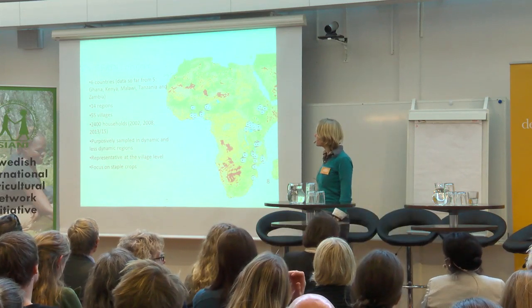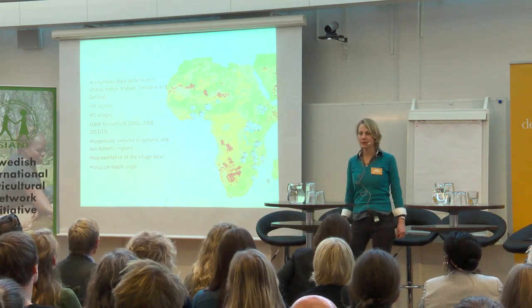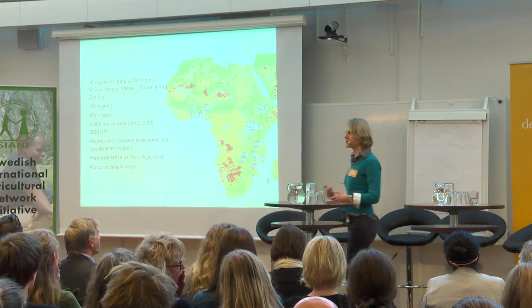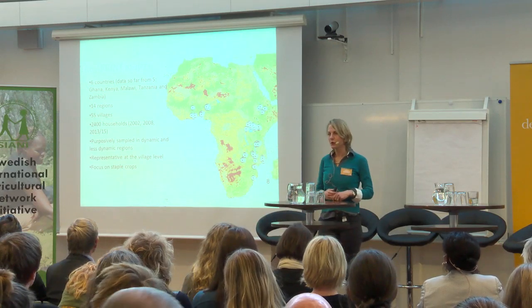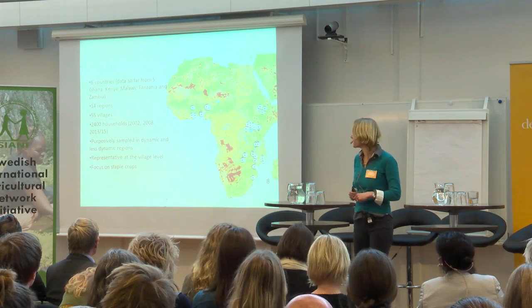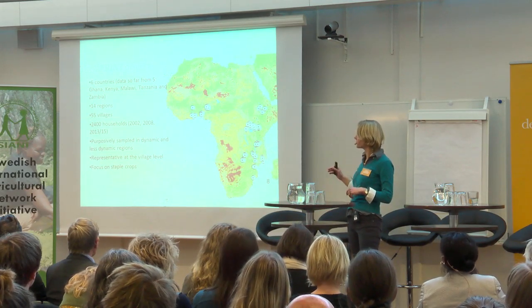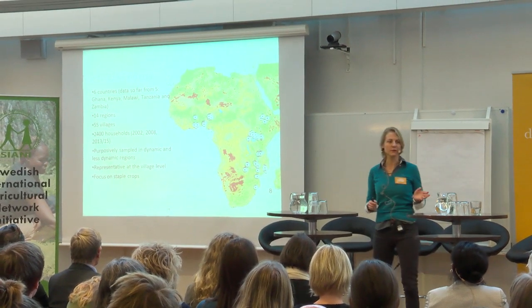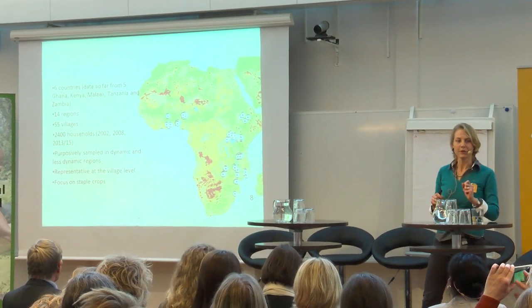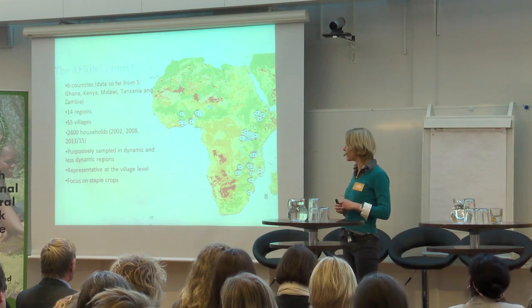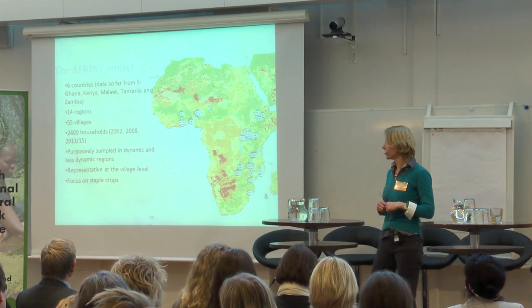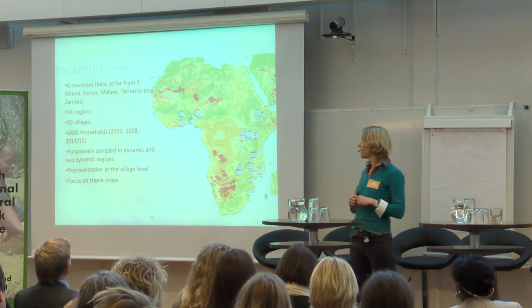And what I will be doing is departing from data that we have collected in a project that I have led since 2007. The project predates me, so it was initiated in 2002. We have covered smallholders in six African countries. So far, I'll be presenting data from 5 of them because we just received the data from Mozambique on Friday, so I haven't had time to analyze that. But I'll be looking at trends in Ghana, Kenya, Malawi, Tanzania, and Zambia. And this data covers 14 regions across these countries.